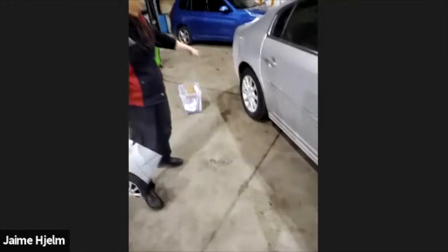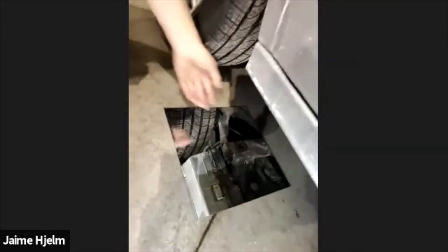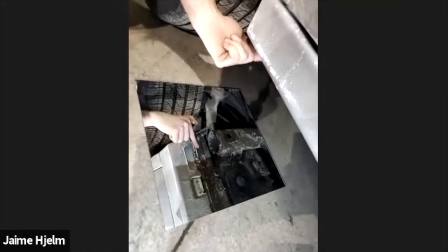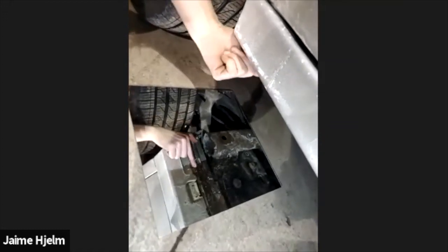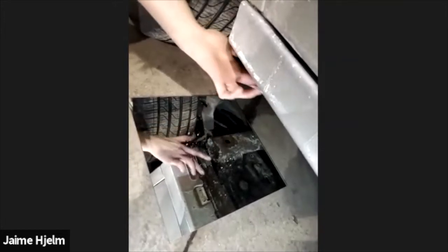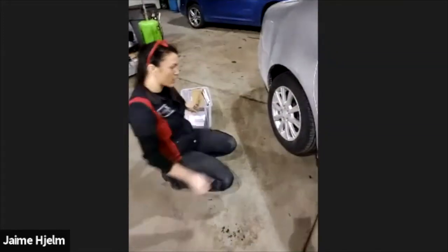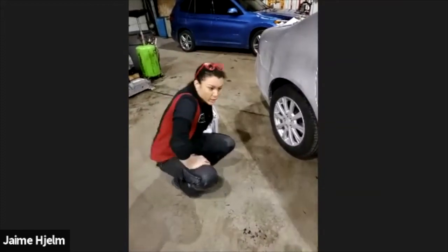Now, if we go to the back, it's going to be the same way. So if the tire in the rear is flat, we jack up over here. And here's the pinch weld that you're going to jack up on. If it's a truck, you would have a large metal frame here, and you could just jack up on the frame. But most cars and SUVs are going to have this pinch weld. And yes, you're probably going to have to bend over and look like this to find it. You're not going to have a mirror. So it's always good to keep a towel or a blanket in the car, because if you get a flat, you're going to get dirty.